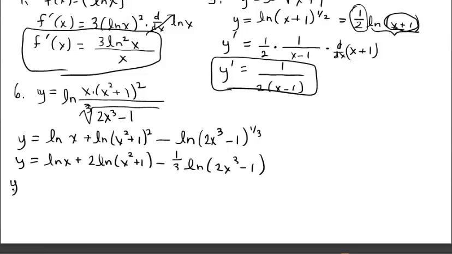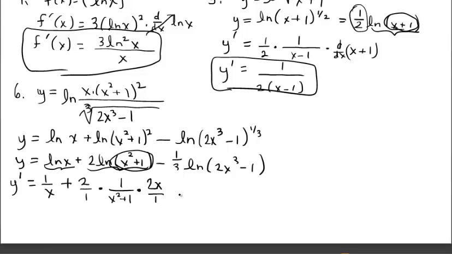Okay, now I'm ready to find the derivative of each term. So easy enough, 1/x plus, okay, we have a constant multiplier of 2 here, so 2 can be put over 1. I'm anticipating fractions, times, all right, we have a log function. Its derivative is 1/(x² plus 1). And if you would allow me right here to multiply by the derivative of x² plus 1, that being 2x, and skipping the setup stage, going on to this term, minus 1/3 times 1/ the inside function, times the derivative of each of these terms, which is 6x². And here's a little cleanup, and we'll be finished.